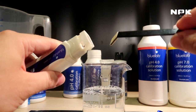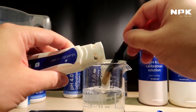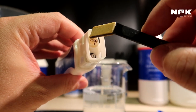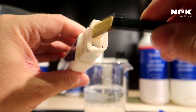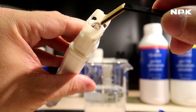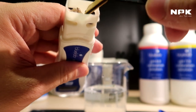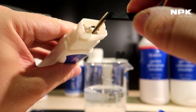Once you've done that, you take the one with the milder fabric, dip it in the water with the cleaning solution in it, and then you start wiping all around the probe. Be gentle while doing this. There's no rush. Take your time. If you damage this, you can basically throw away your expensive pH meter, so do it very gently. You will see that it becomes clear, because it was a little bit brown from the solution that you always put it in. And do the same thing with this metal looking part.